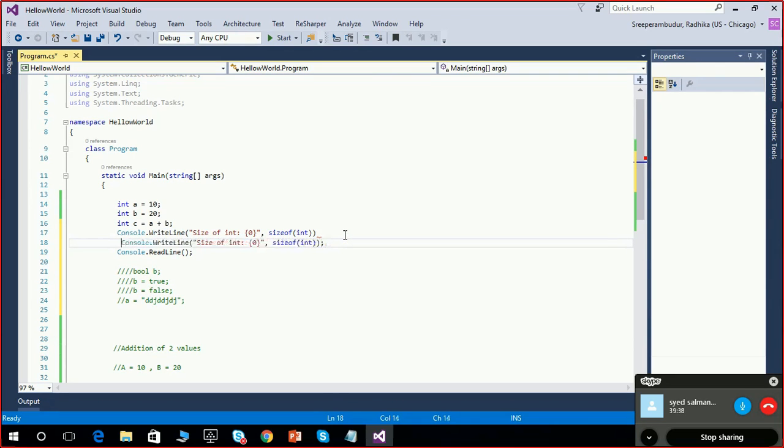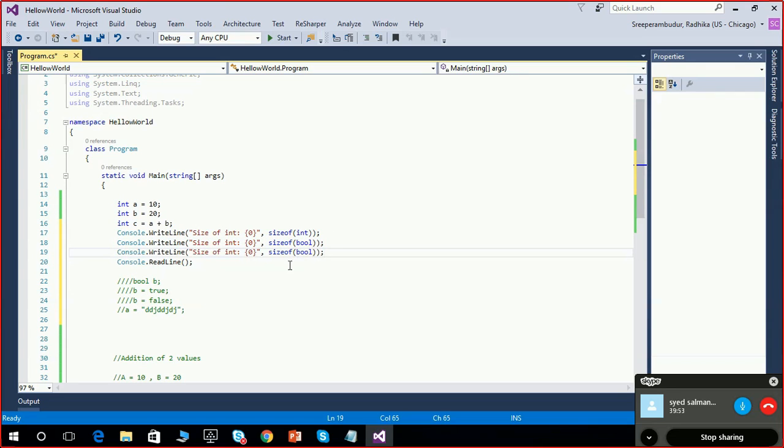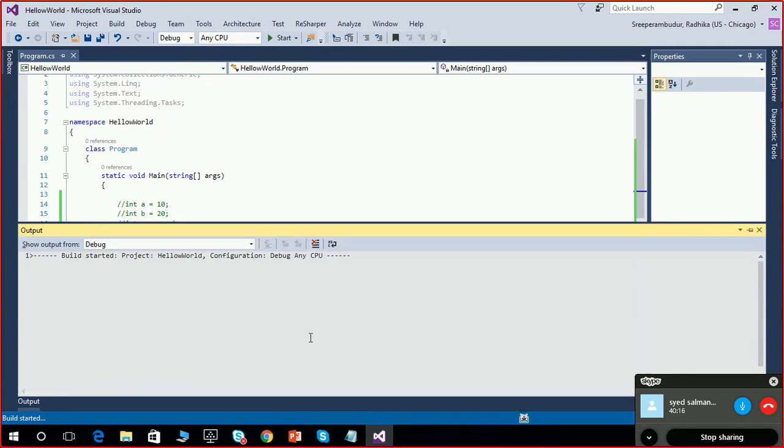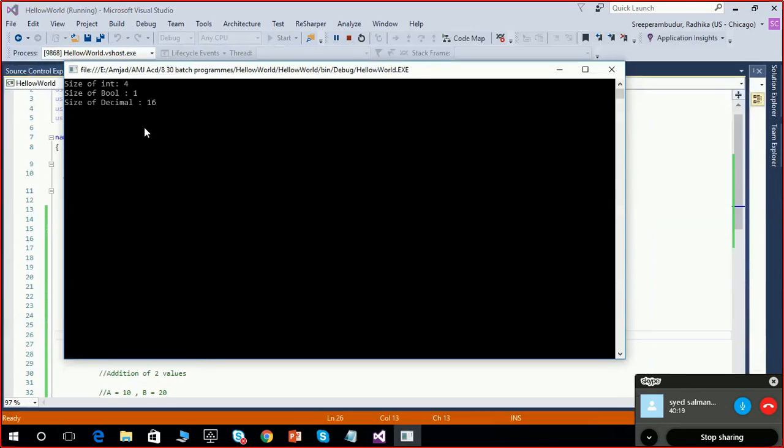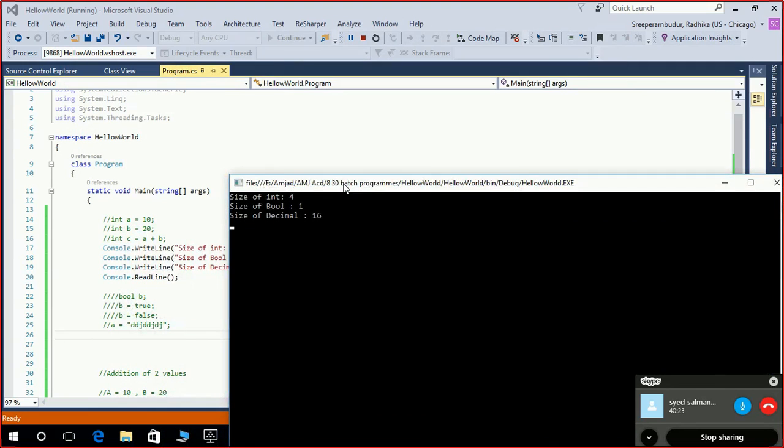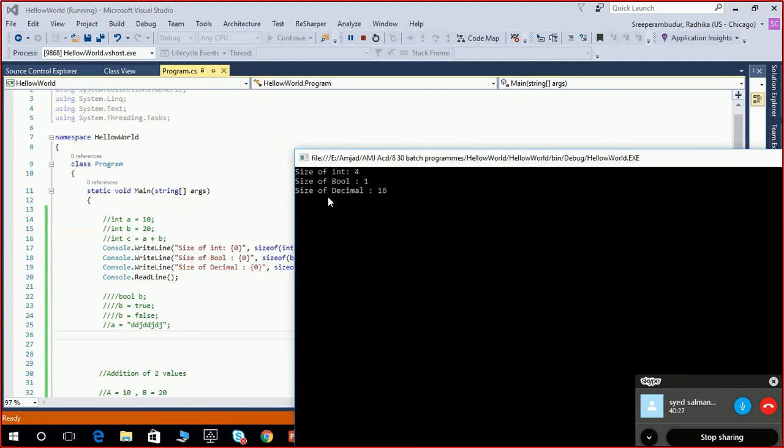Let me run this. Here the size of integer is 4, the size of boolean is 1, and the size of decimal is 16.